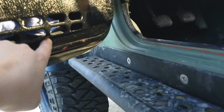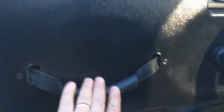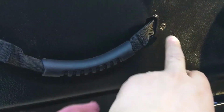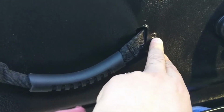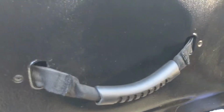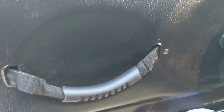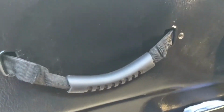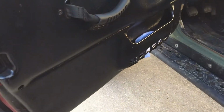So after that, 3 quick screws, 1 here, 2 on the bottom, as so, and then the 2 screws here for the handle. Now I have one of these grip handles, but it should be the same concept on either one, and they are all stock small hex screws, as I understand. But if your TJ's like mine, who knows what they've put on there, so just be prepared for any variety of screwdriver heads that you might need. So I will go around to the other side, and we'll talk a little bit about the door itself.